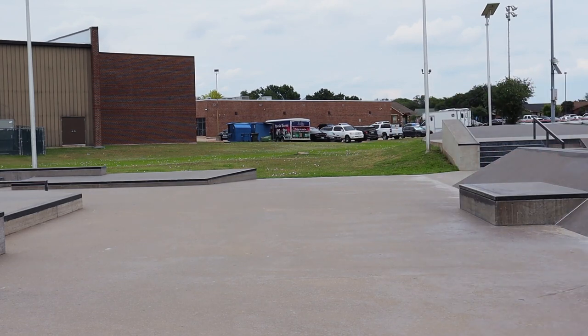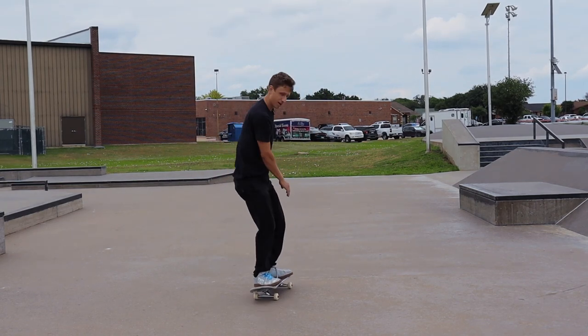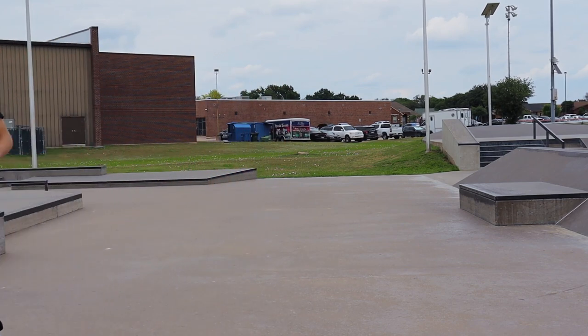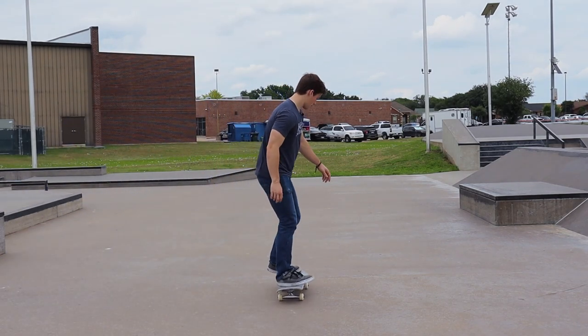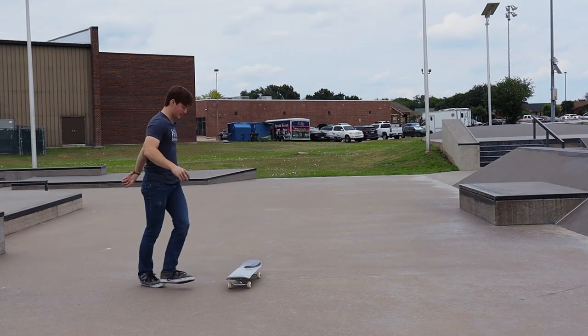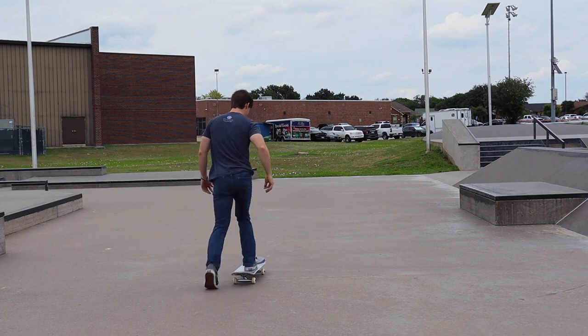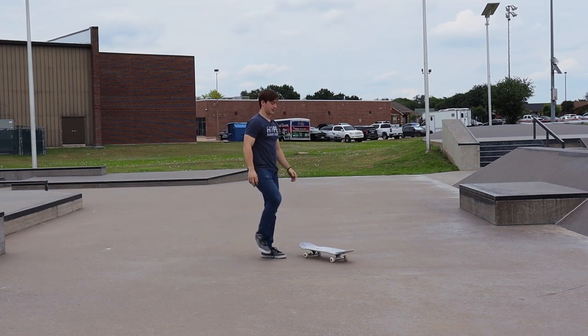It's also weird because I don't skate a 7.75. Is that a 7.75? Yeah. I knew it was small. First try. It's like on each wheel, so it's like first try. You get four tries to count as first try. Oh. It's gonna be weird on a plastic one. It is weird. First try. That was significantly worse. Yeah.